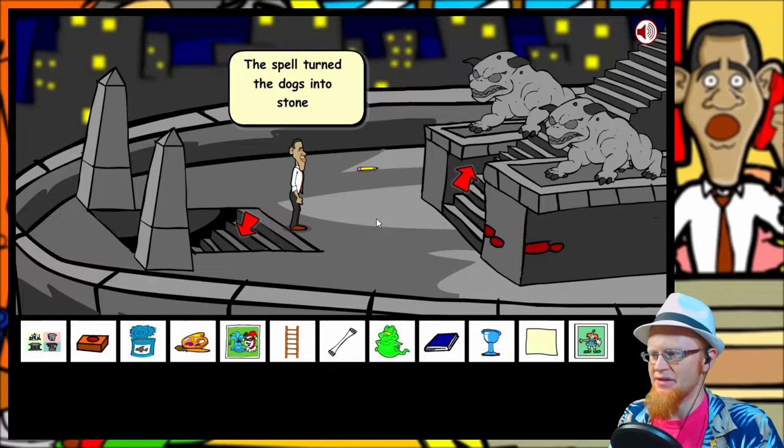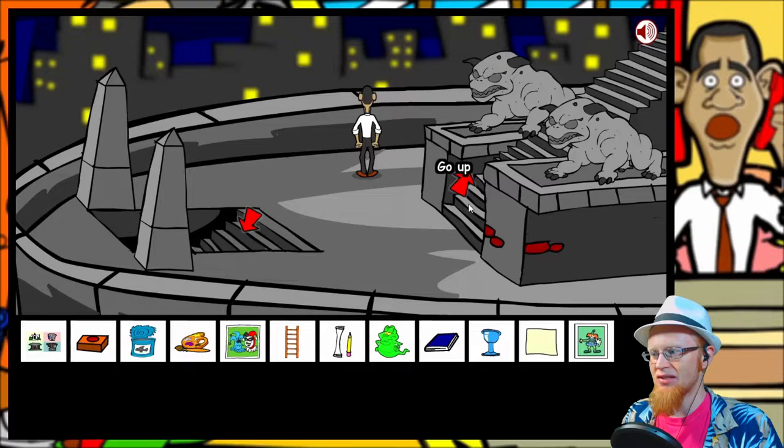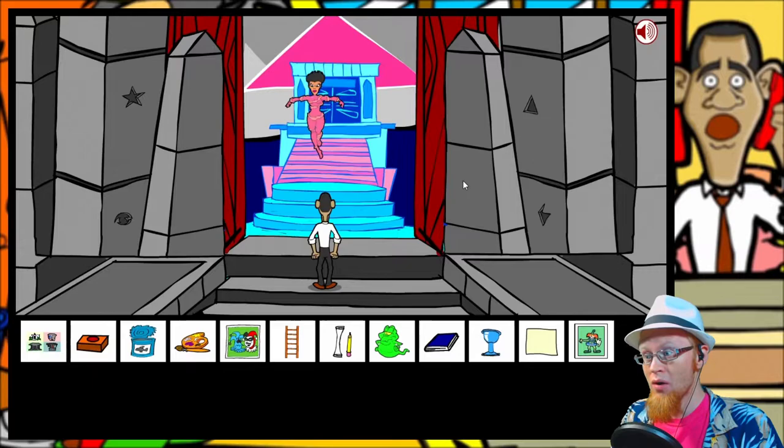Okay, excellent. I can grab this pencil. I got a pencil. Can I use that on the blank canvas? I can. A blank canvas and pencil. Not the paint, but the pencil. I don't know what I'm going to use that for, but I've got it. And go up here. Oh, are you the guy?